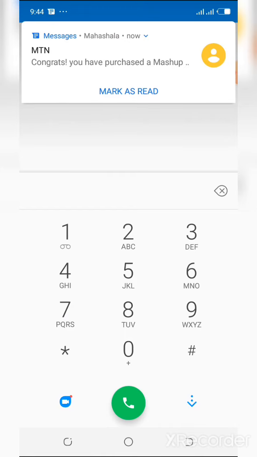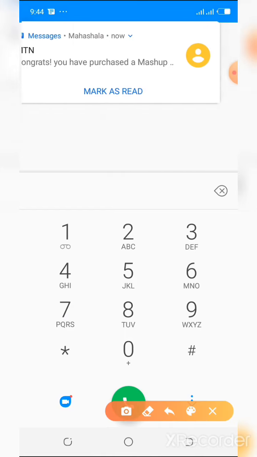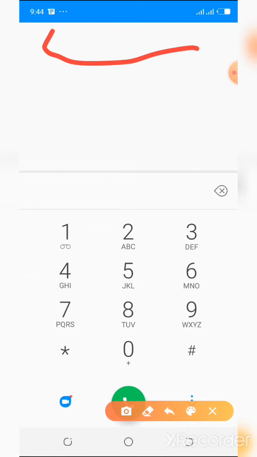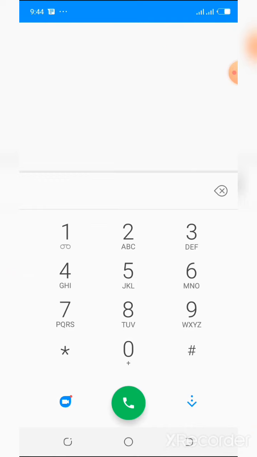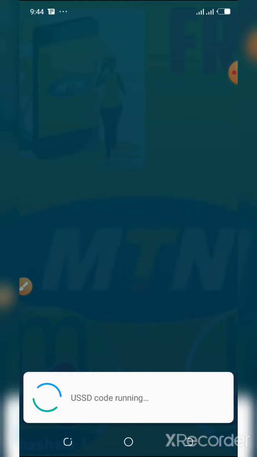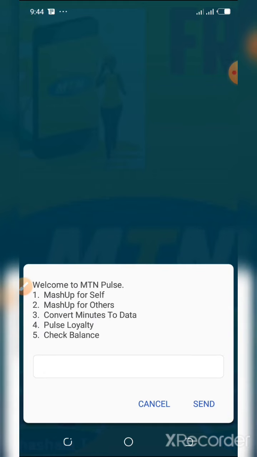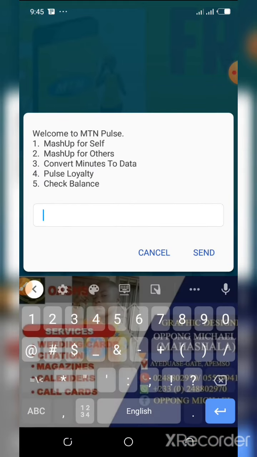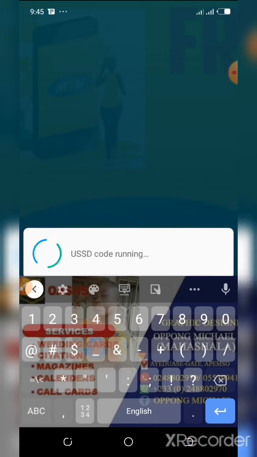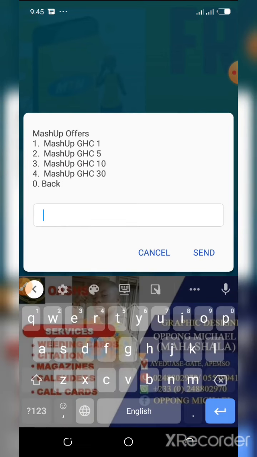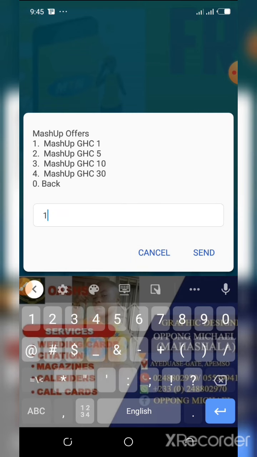This one, we don't have a first purchase for the day or anything like that. Okay, sorry, unfortunately I'm trying to do another purchase, so that you see how the thing works. My airtime balance was 93 pesewas.